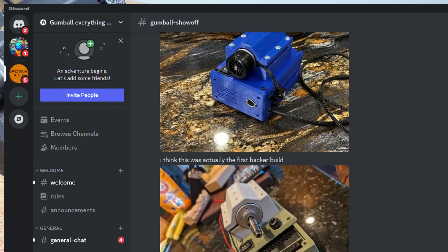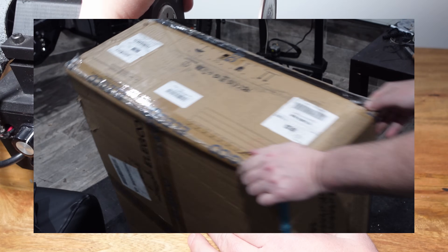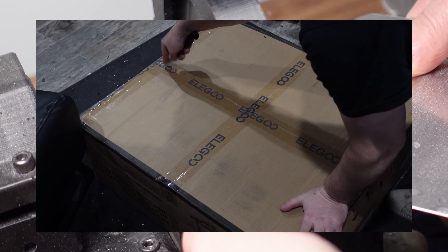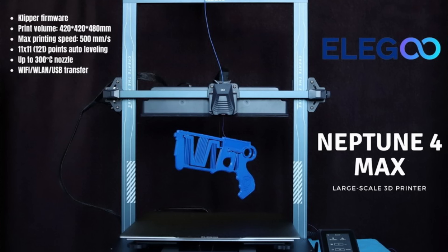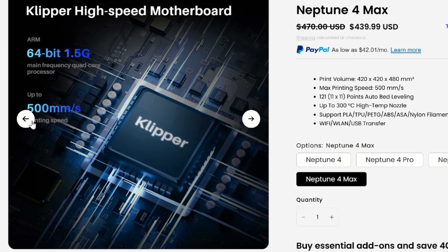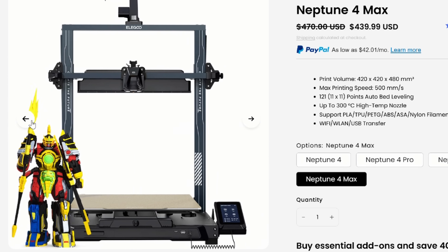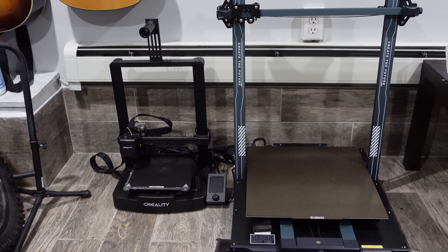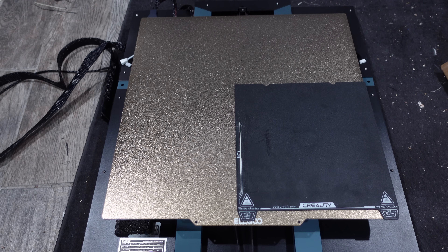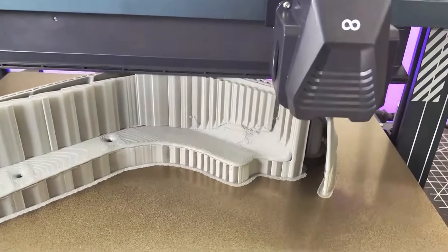We finally have a private Discord for backers — if you're a backer and haven't gotten your invitation yet, shoot me an email and I'll send you a link. I recently got a new 3D printer and it's enormous. I have several upcoming projects requiring really big prints that neither of my current printers could handle, so I started researching options and came across the Elegoo Neptune 4 Max. It apparently has an almost 600-degree nozzle, a direct drive extruder — meaning it should in theory print nylon, TPU, and ABS if enclosed — an almost 500-millimeter build volume, 500-millimeter-per-second print speed, auto leveling, and comes with Klipper. Here it is next to an Ender 3 build plate for comparison — it's like four times the size.